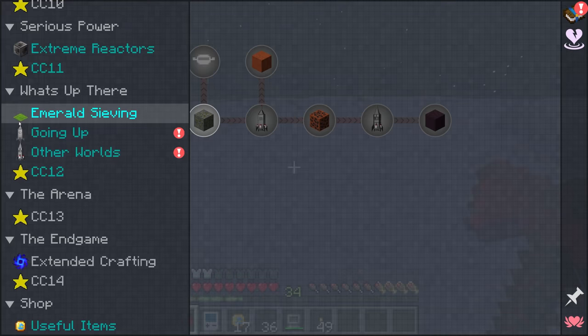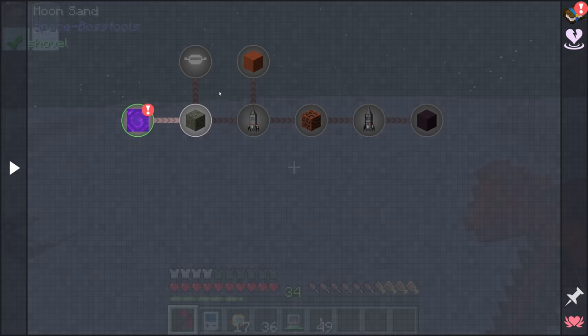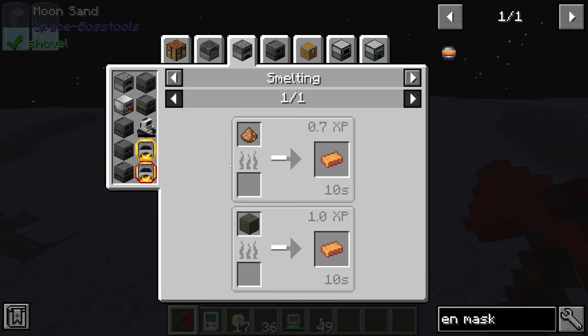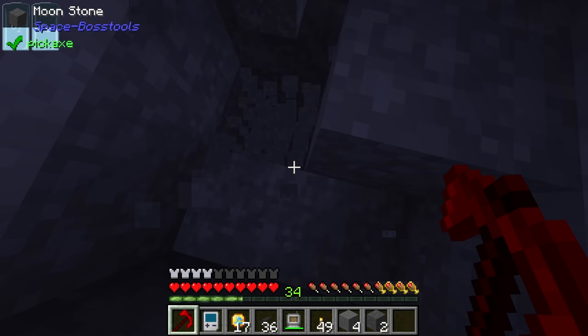And if we check the quest book here, now that we're on other worlds, the first quest is the moon, but the second quest here is to get moon dash ore found underground on the moon. And if we're going to make a tier 2 rocket, we do need quite a bit of it, because the tier 2 rocket requires compressed dash, which is made from dash ingots, which is made from the dash that we get here. So at this point, we have to see if we can't find some of that dash.